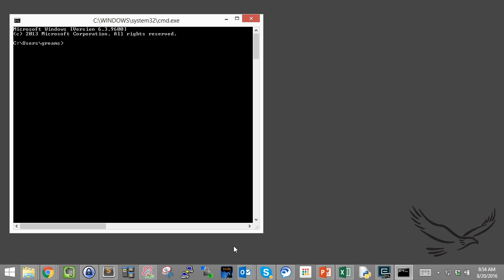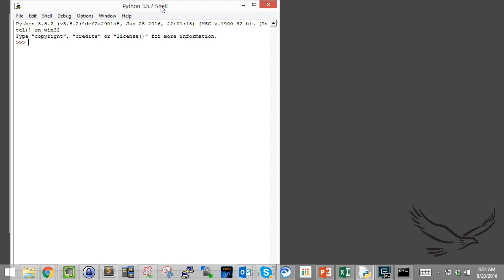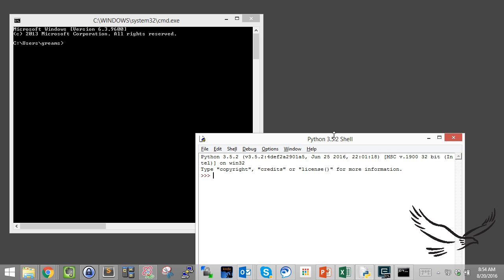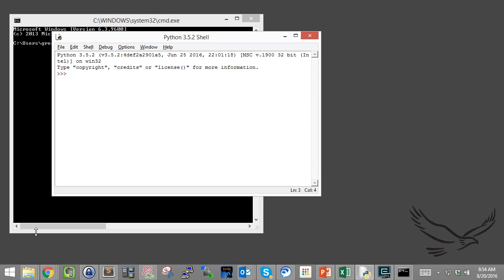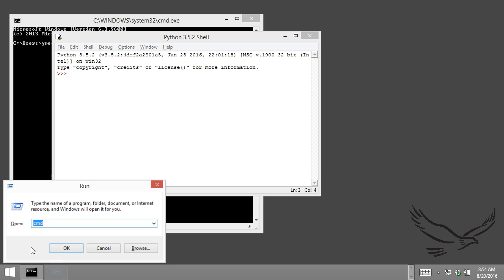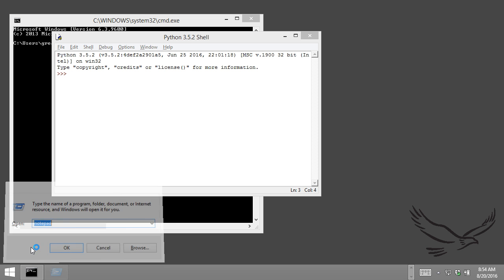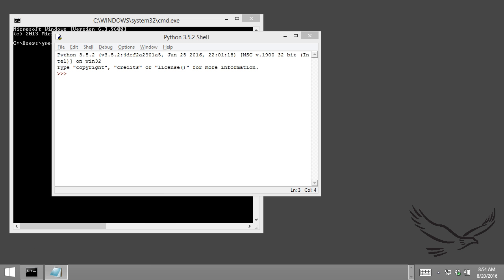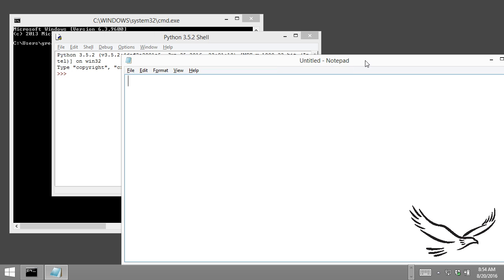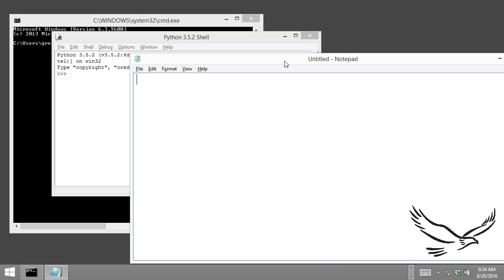The other thing you need is obviously the IDLE program, which gives you the shell for Python, where you can run commands directly. And then the other thing you need is a handy dandy Notepad. That's really all you need. We can create all of our Python programs using these three tools: the command prompt, the Python shell, and a Notepad. So it's pretty simple, right? Those are the only tools we really need.